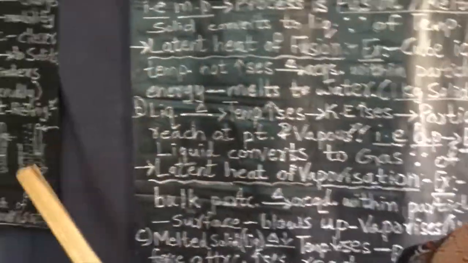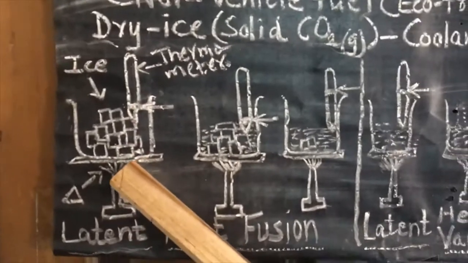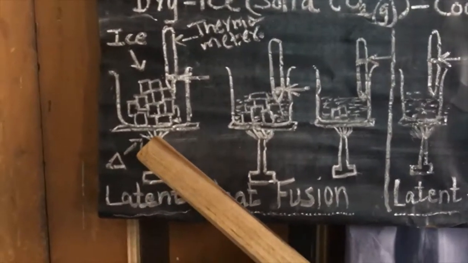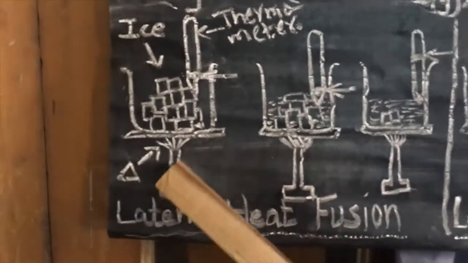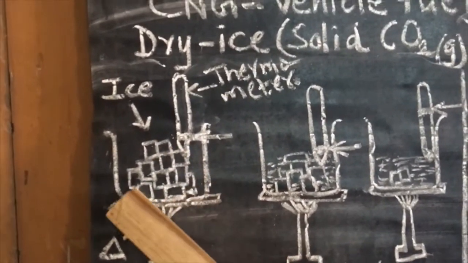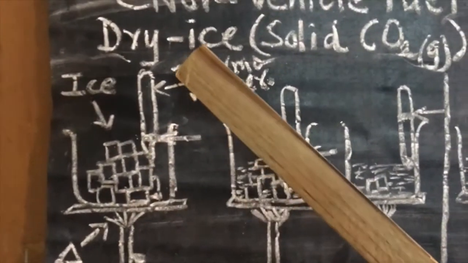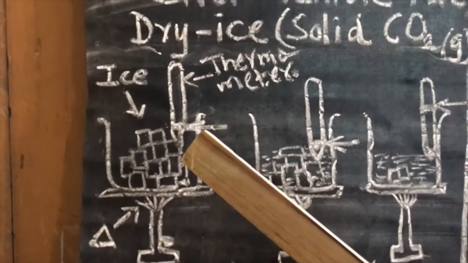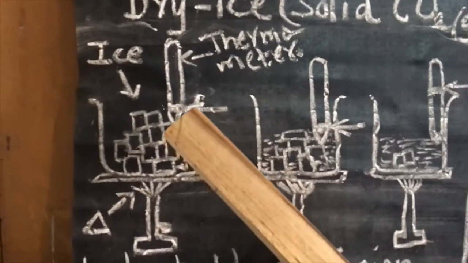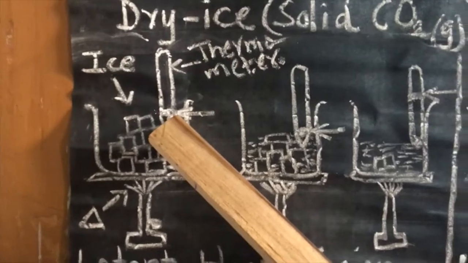Please pay attention. I have shown a diagram. Here I have taken a beaker in which ice cubes are there. I have given heat from here. Pay attention. As soon as heat is given from here, it will start being taken by those crystals which are at the bottom. The temperature which is shown here in the laboratory, you can see this arrow. The temperature here is 0 degrees Celsius.